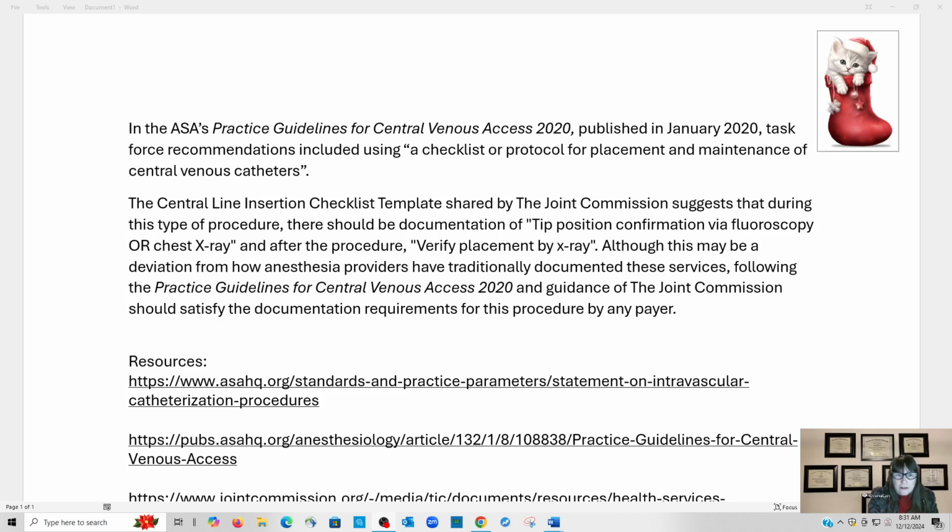We have to follow the guidelines, we have to follow the recommendations, we have to follow what insurance companies say we need to follow for them to pay for services. So what I'm going to be sharing with you is that template that I mentioned and what the recommendations are. Based on the discussion that we had with the doctors, they may not be verifying this by x-ray. And it might be something that is in the protocol by the Joint Commission that is a requirement. And if that's the case, well, here we go.